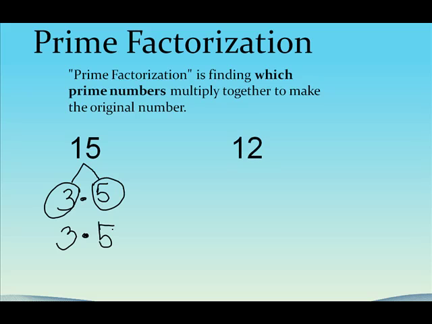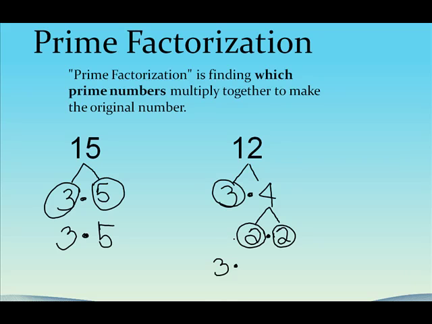Let's look at another one. Let's look at 12. So we think, what multiplies to 12? And there's lots of ways, but let's take three times four. Three is prime, so I'm going to circle it. But four is actually a composite number because I can take two times two to get four. And those are both prime numbers, so I'm going to circle them. So the prime factorization for 12 is three, this guy right here, times two, this guy right there, times two, that guy.